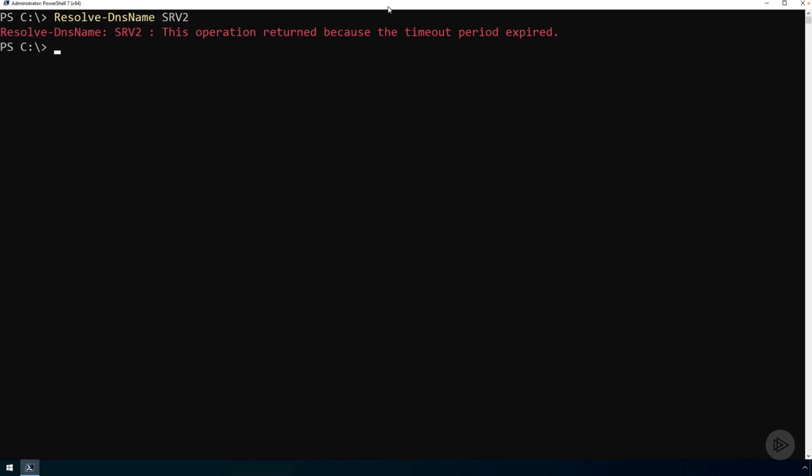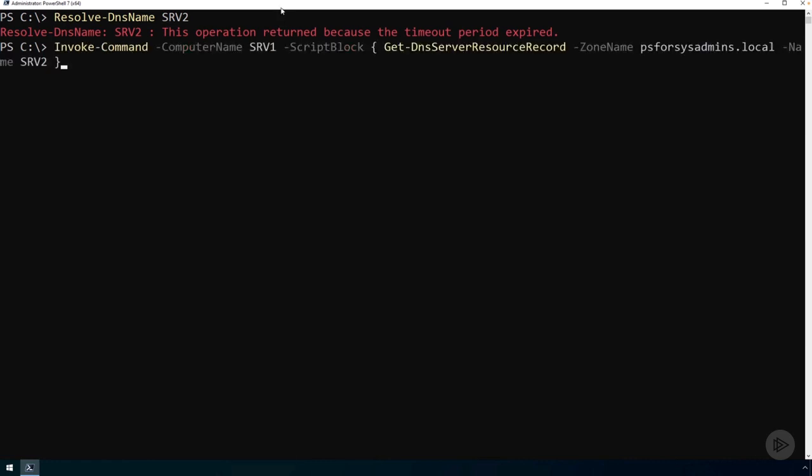Shocker. Well, let me see if the DNS record exists at all in the AD integrated zone by running Get-DnsServerResourceRecord on my main DNS server, which is SRV1. So I'll use PowerShell remoting to connect to SRV1, run Get-DnsServerResourceRecord, and see if I can find SRV2. Not good. That's a problem. The record isn't showing up. Well, the server should be dynamically adding its DNS record to the zone since we have dynamic DNS on all servers. What could be interfering with that registration?